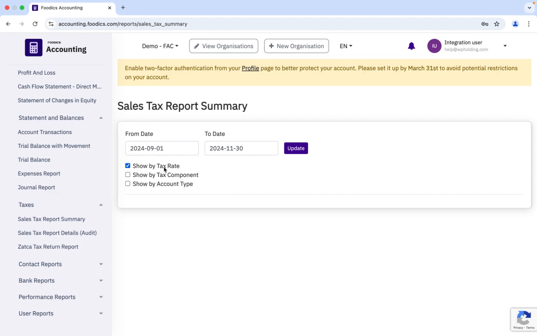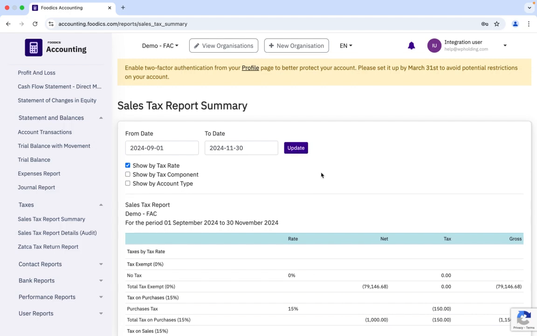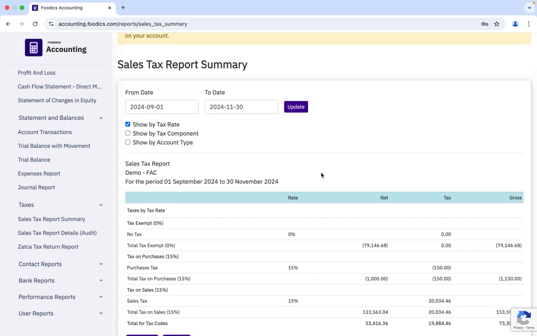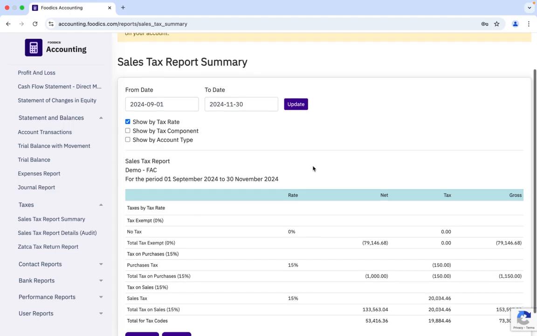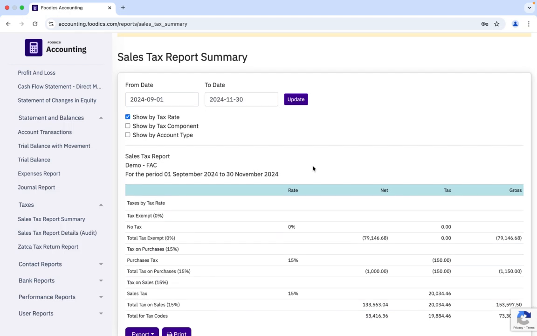So we'll keep with this. And here is the tax report, because going by tax rate, it's a universal measure and it's quite clear rather than going by tax component. So tax rates are mostly clearly understood in terms of percentages.